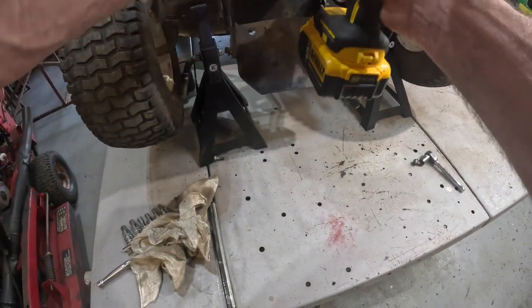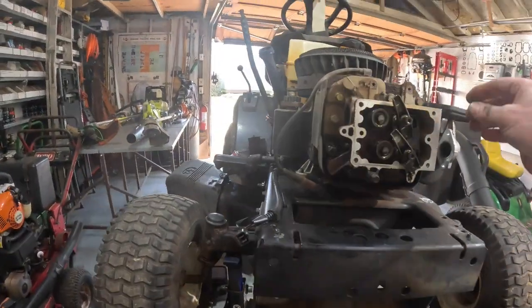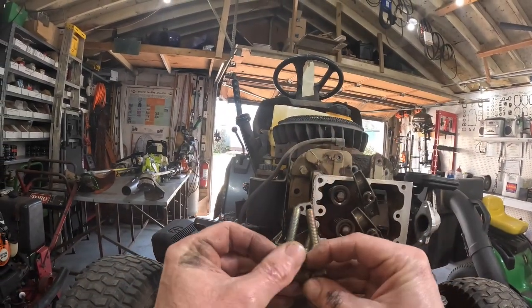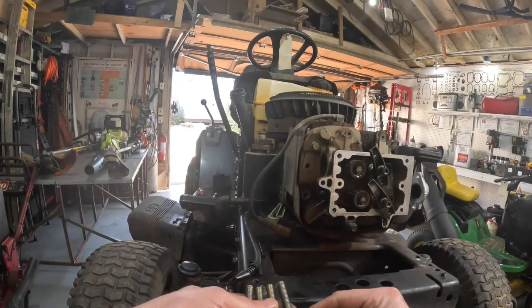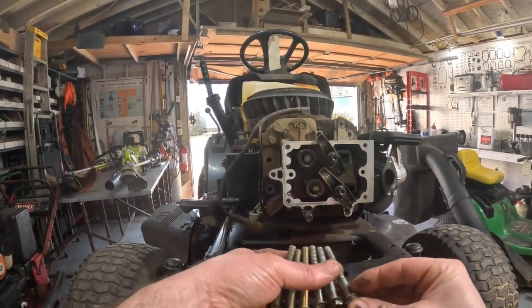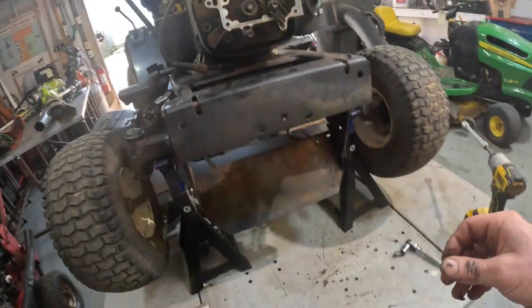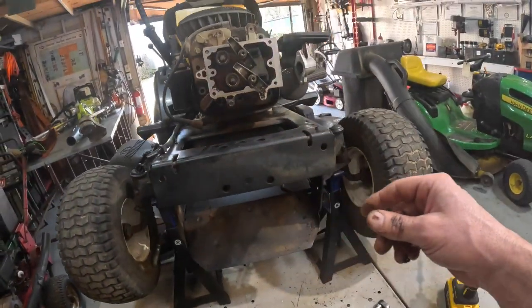Lots of little bolts. I believe, if I ain't mistaken, these head bolts are gonna be torqued to 71 inch pounds. And just make sure they're all the same length, same thread. That way they don't have to go back in no particular position. They're all the same. Did we get all of them? Except for that one right there. You can see how the bolt pattern is.